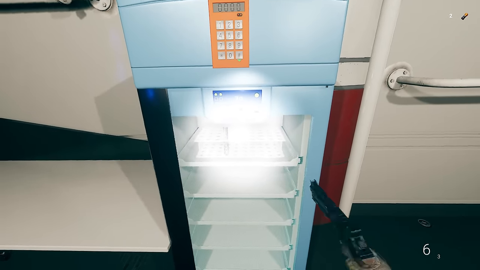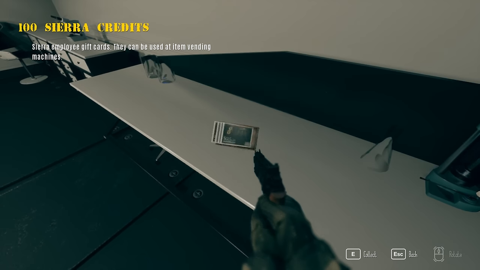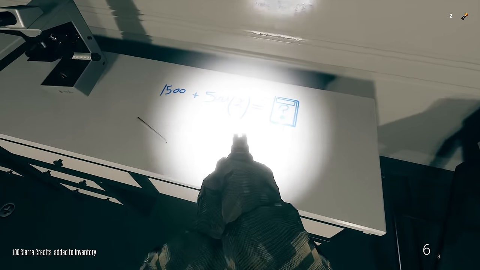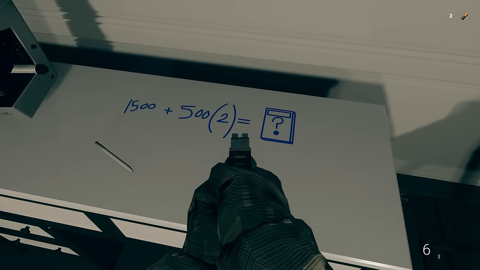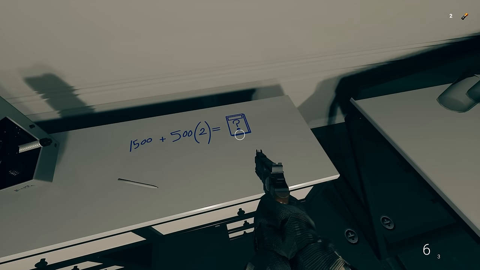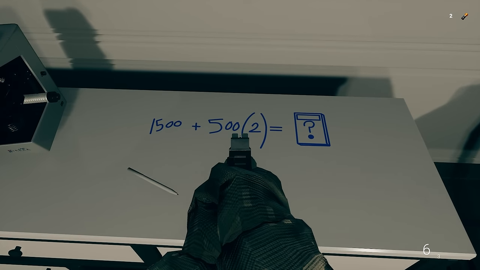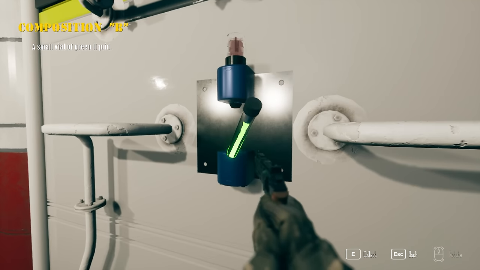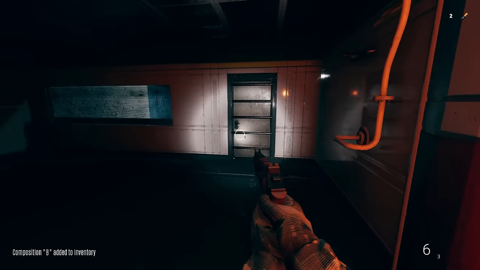What is this? No, nothing. What do we got? More credits. I need some more antidotes because now I don't have any. Wait, what? Okay, so what is that? 2,500, right? Yeah, because you're supposed to multiply first. Yeah, all right. There's our second composite thingy.